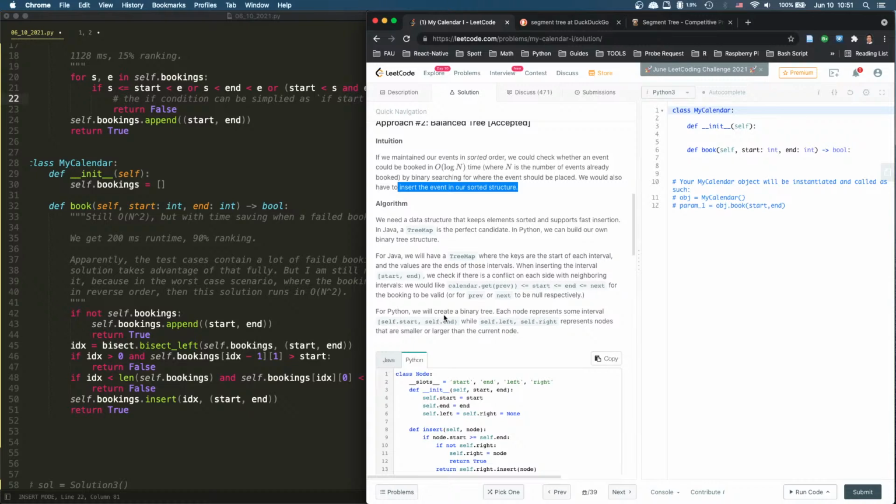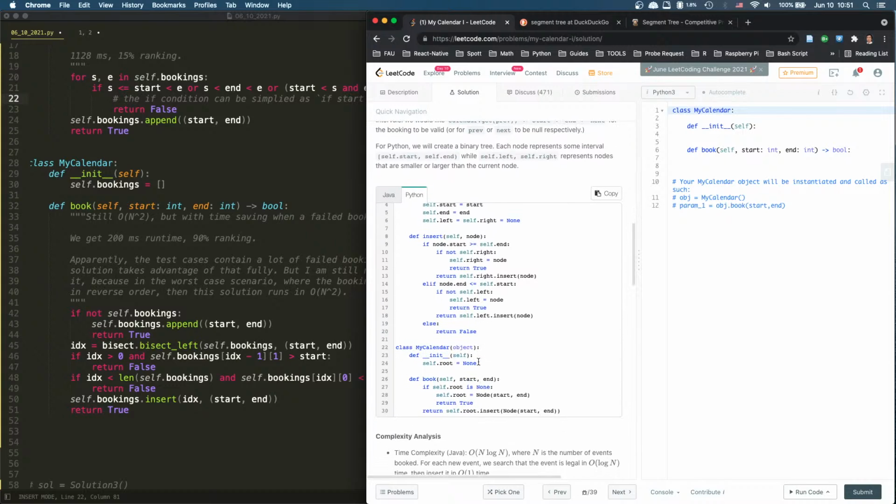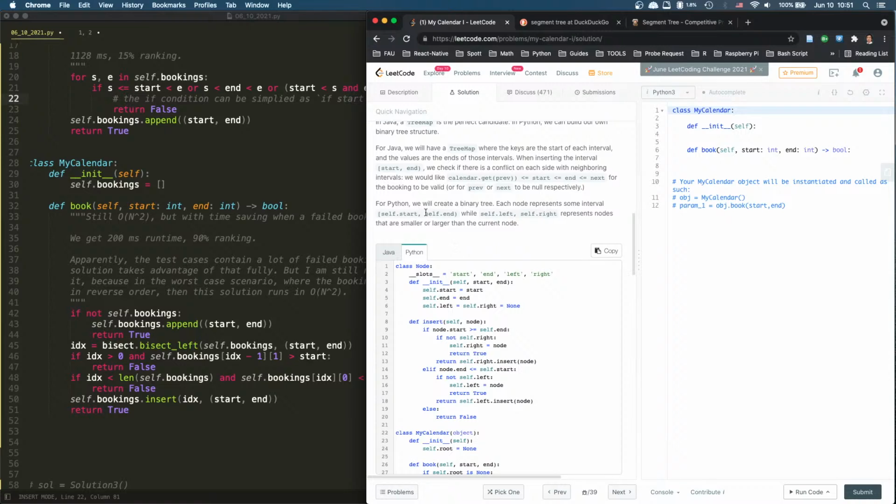For Python, we will create a binary tree node. Each node represents some interval, while self.left and self.right represent nodes that are smaller or larger than the current node. Okay, let's see.